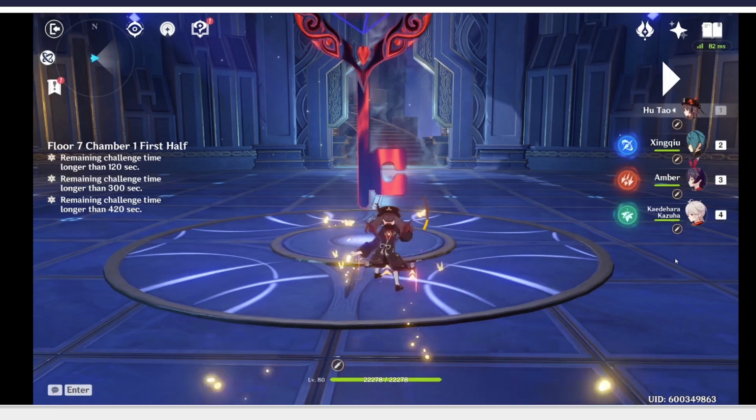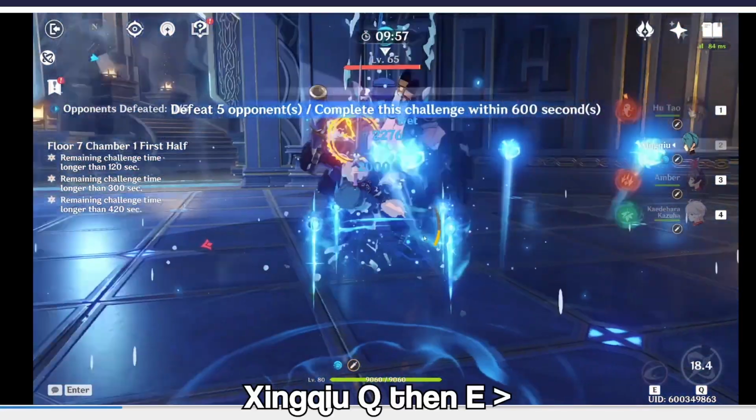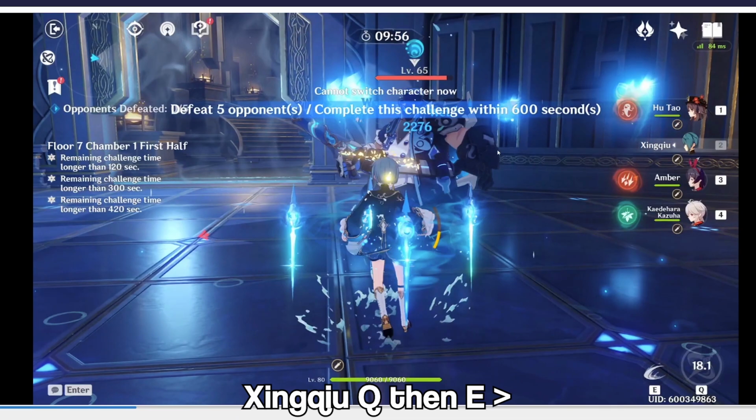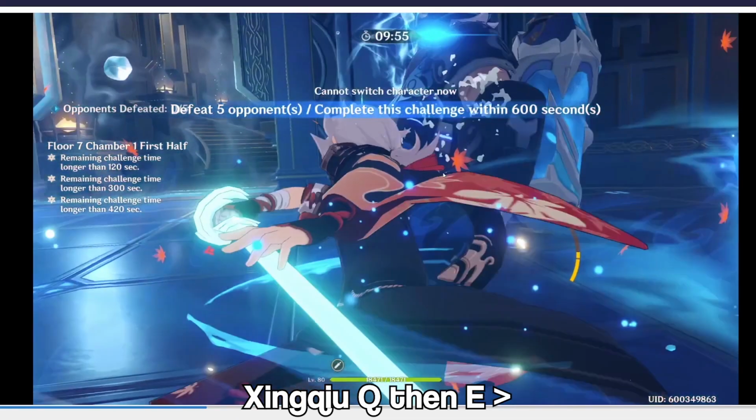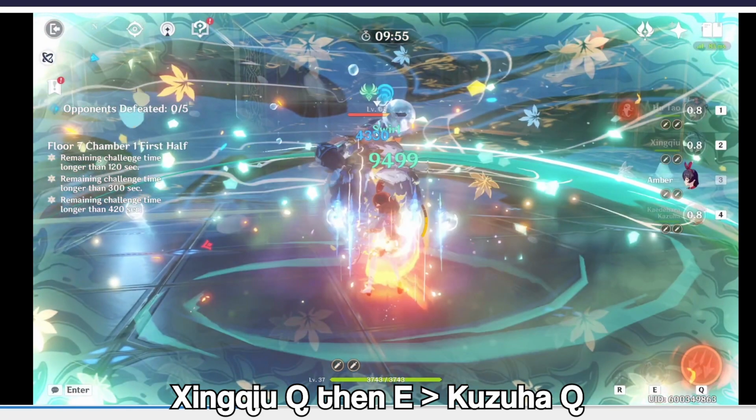And if you're using Kazuha instead of Sucrose, you want to try to go for the double swirl, and here's how to do it. Again, start with the Xingqiu standard combo, so your elemental burst and your elemental skill. Switch to your Kazuha for his elemental burst. This will swirl Hydro and therefore give damage to your Xingqiu's.